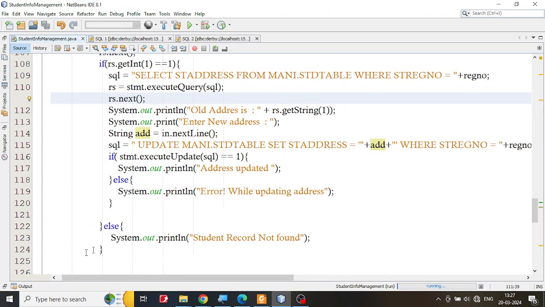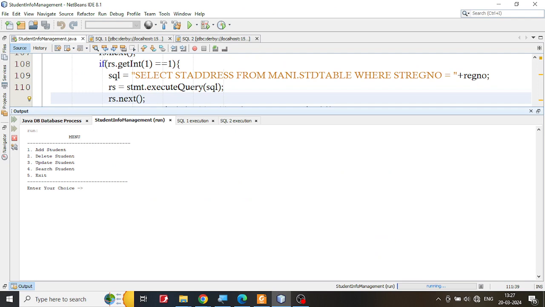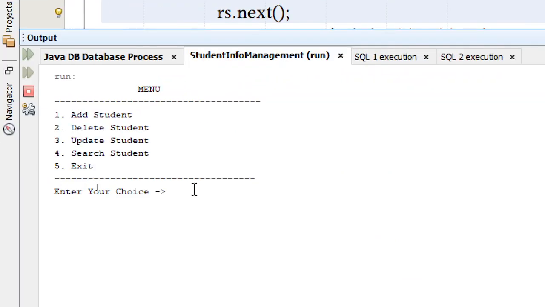Now if I enter Suma's register number, it shows the old address is add. Suppose I don't want to change this address, since that's the correct address. In that case I have to retype it.